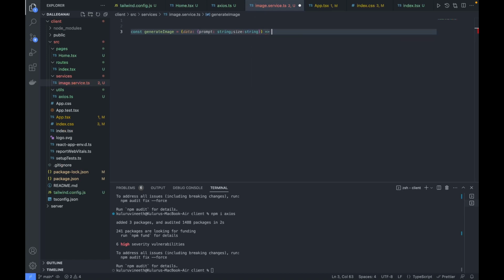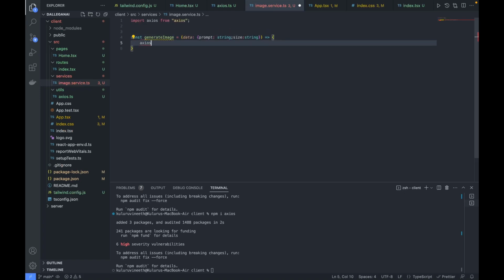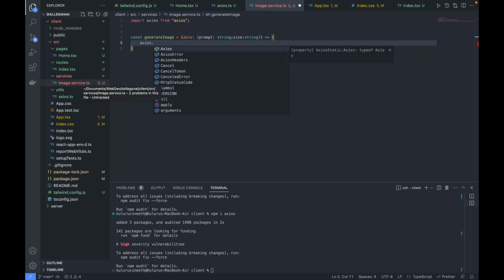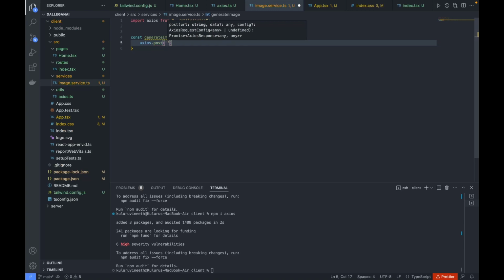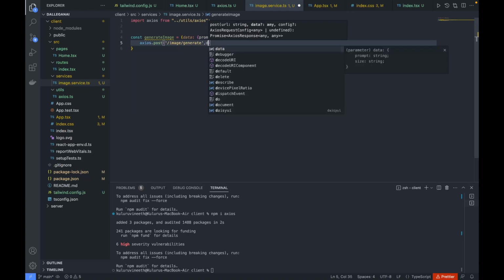Okay, so here I'm just going to use Axios from the util function which we just created. I'm going to make the post call, and the endpoint is slash image slash generate, and pass in the data.